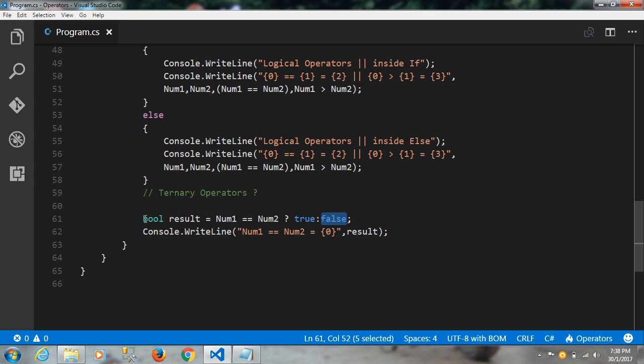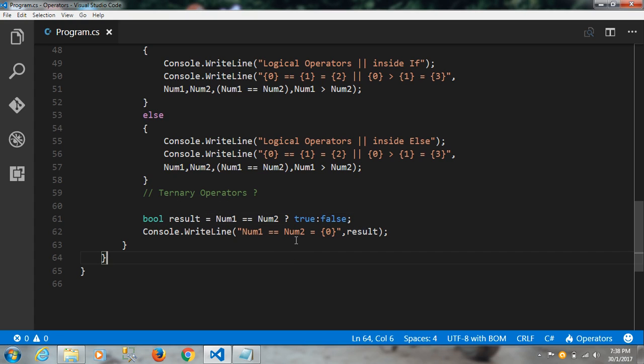So we have created a boolean called result, and inside that we are storing either true or false based on this condition. This statement will be false. If it is false, it will go to the second part after the colon, and it will put that value inside the result. So number 1 and number 2 are not equal, so it is putting this false inside this result.